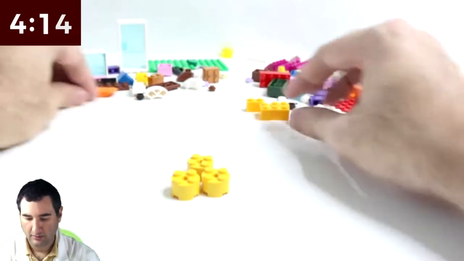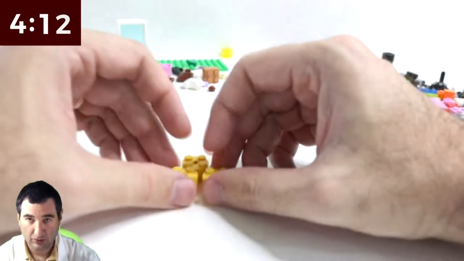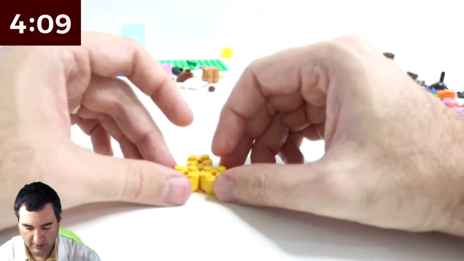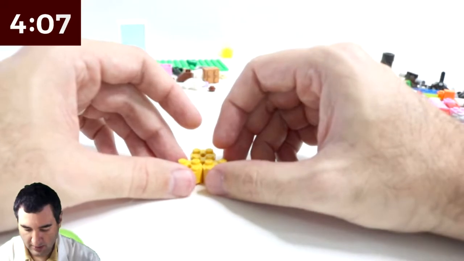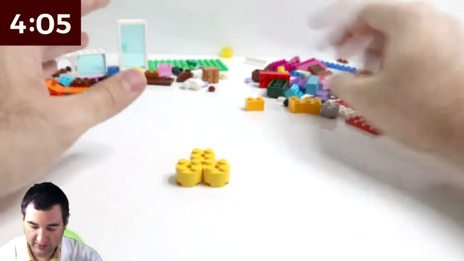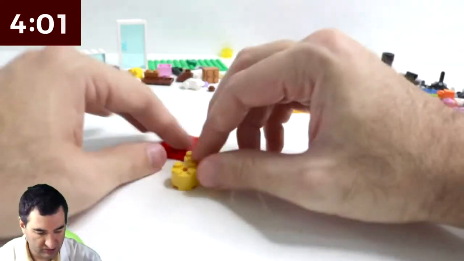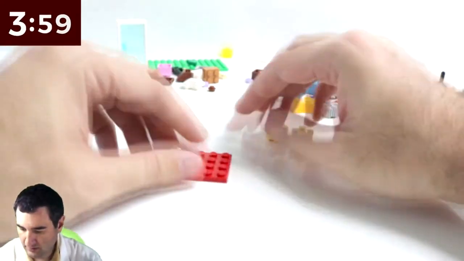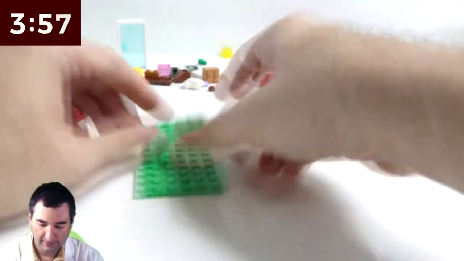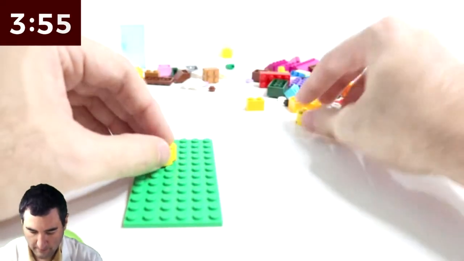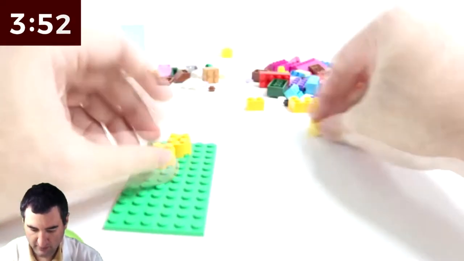So, our Triforce shape. Triforce is three triangles in a triangle form. Now, we don't have the triangles, but we have three identical shapes. So that could look like a Triforce. So let's see. There we go.